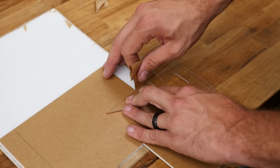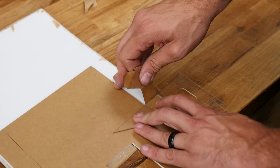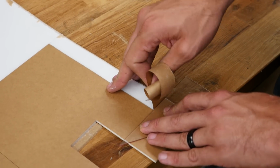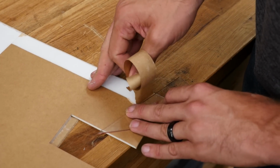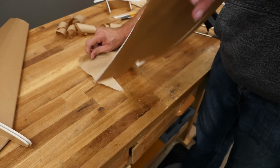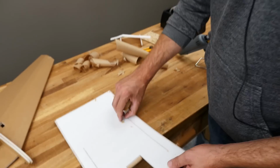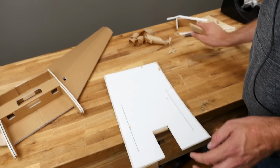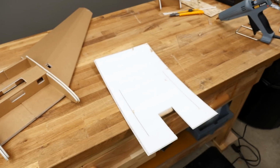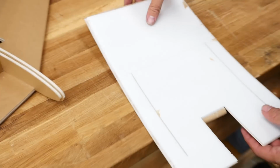Another easy way is just take a ruler or square. Just walk it on back. There we go, that looks pretty good. Like I said, this paper sticks incredibly well. Adams did a really good job with the bond. Sometimes you do have to work a little bit harder to get it off.